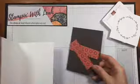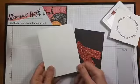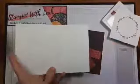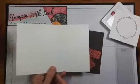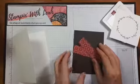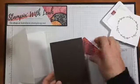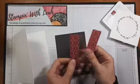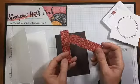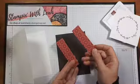So I'm going to bring in our card base and we'll start working on that while we wait. Here I have a piece of thick Whisper White cardstock that was cut at 5 1/2 by 8 1/2 and then scored at 4 1/4. And I have a piece of 4 by 5 1/4 Early Espresso. And then I have two little pieces here. These are 3 3/4 by 1 inch, and this is from the Heartwarming Hugs DSP.